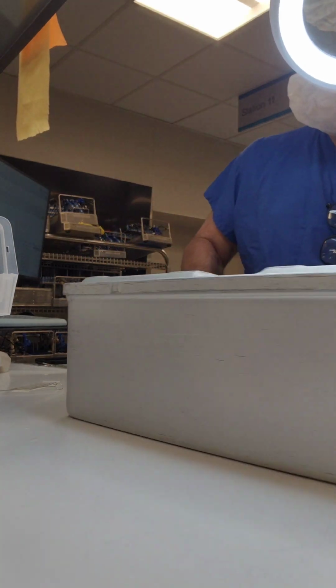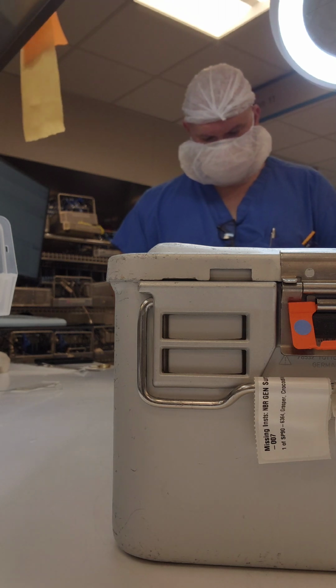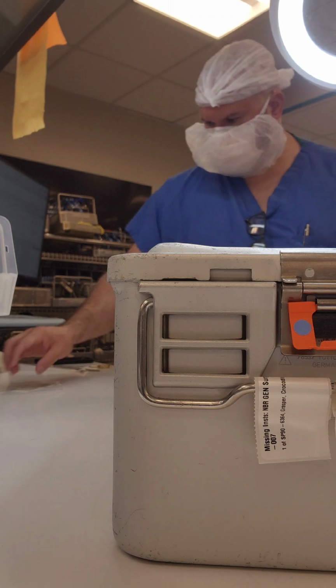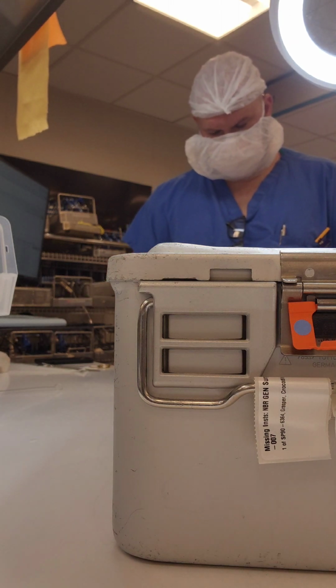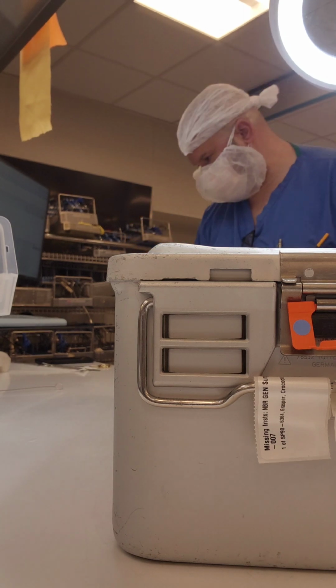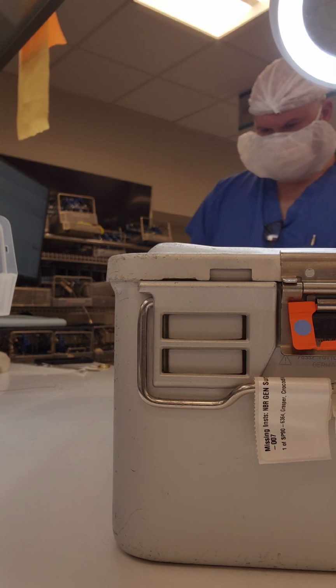I'll turn my basket around. You can see that missing instrument tag right there with the description of the instrument that's missing out of there, so you can communicate to the OR, or those that are picking a case card, that this set is missing this instrument, is it a wise choice to grab this instrument or not? Lastly, I'm placing my lot sticker control tag on there.